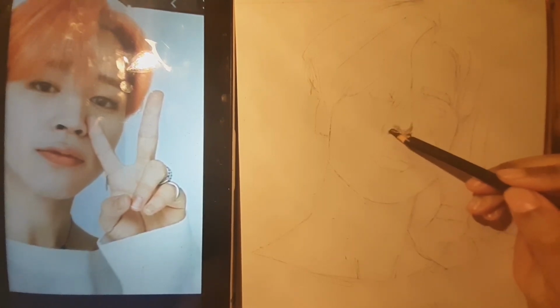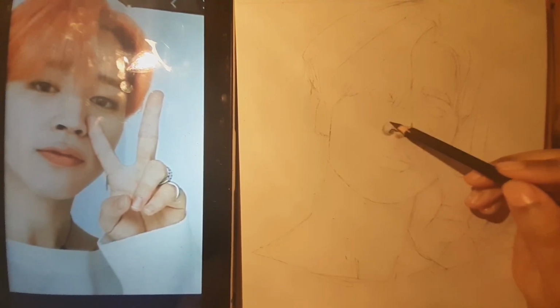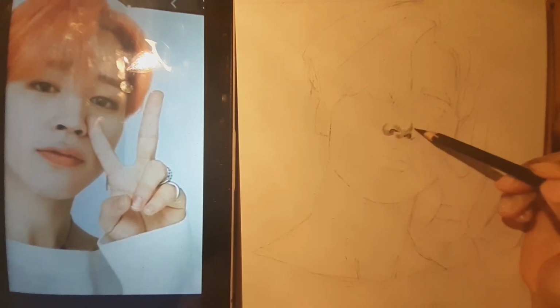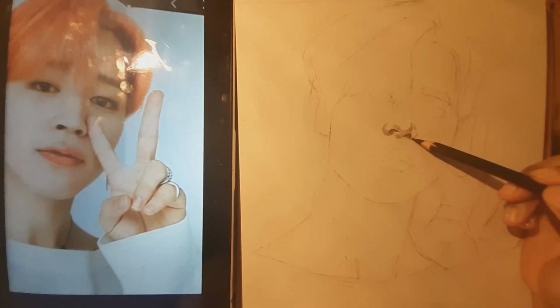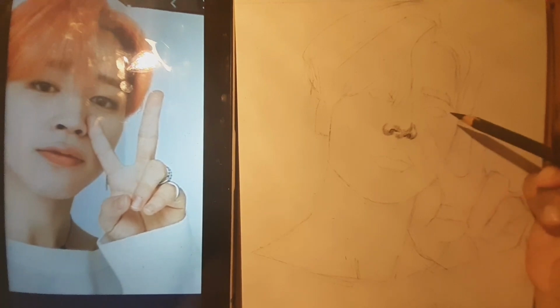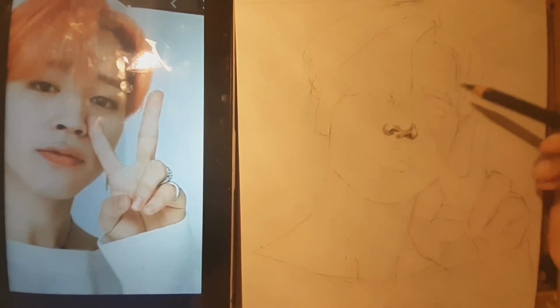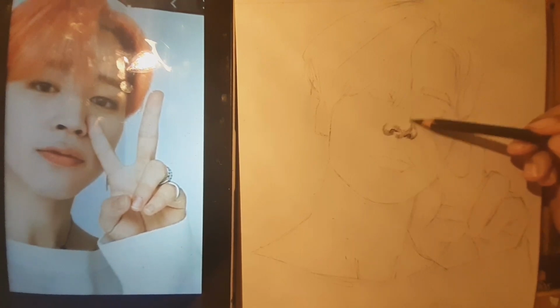I'm just showing this part of shading, but everything else I'm gonna put in time lapse, because the video would be an hour long with shading. But I will create another video to teach you guys how to shade, how to find shadows, and how to determine the light source and everything. So let's continue on.